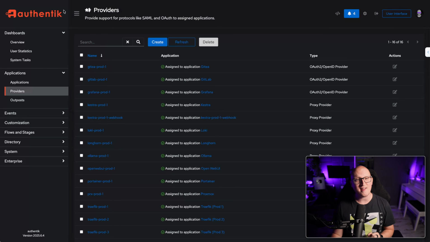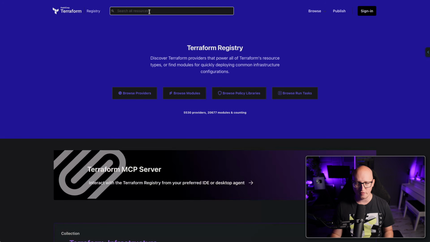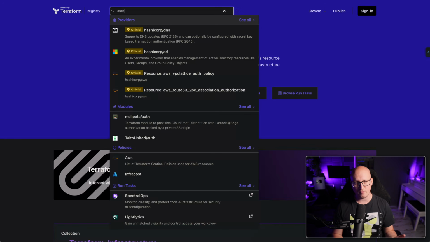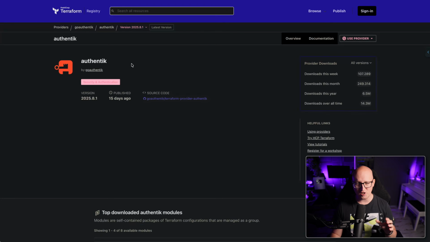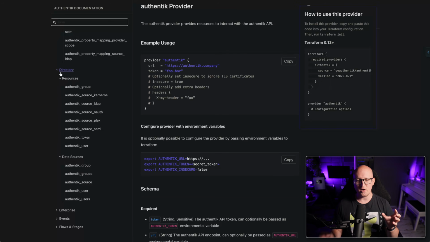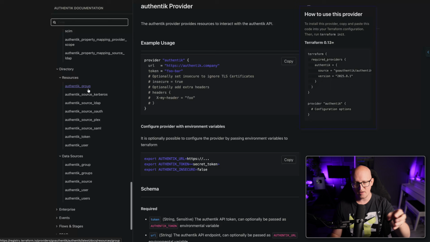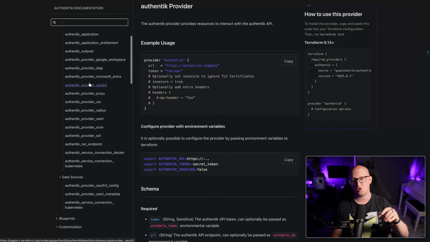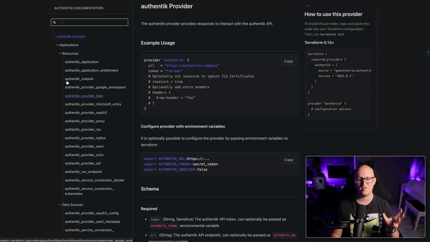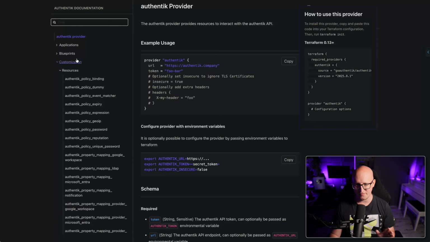Alright, the cool thing is that Authentik has a Terraform provider. You just need to go to the Terraform registry and search for goauthentik. Here you can see this is officially maintained by the makers of Authentik. So that means when you have an existing Terraform project that deploys something in your infrastructure, you can just throw in Authentik in the mix. You can create tokens for this application. You can assign tokens to this project. You can even manage the outposts and provider configurations. That's, of course, gonna make things a lot easier.